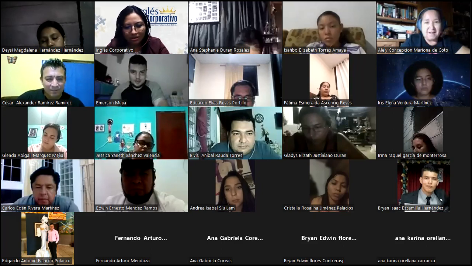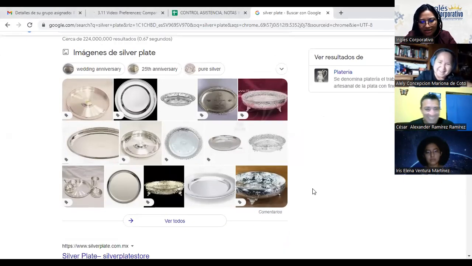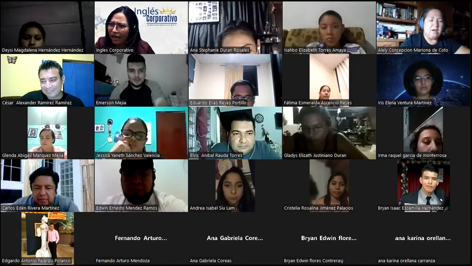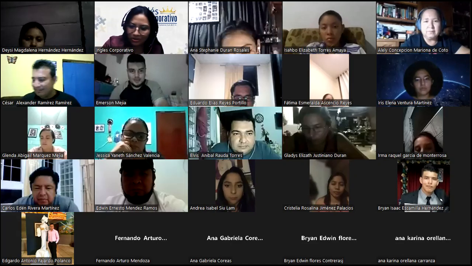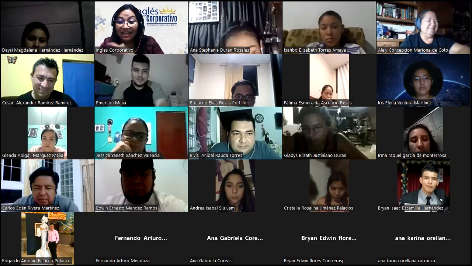Es el material. Silver plate, plateado. De plata, miren. Pero si lo has oído aquí en El Salvador, es caliche. Ahí está, es una bandeja incluso, display. Pueden ser bandejitas o los platos en sí. Silver plate, es el material, ok. Plato de plata. En plastic, teacher, ¿entrarían los dos? Hicieron colapsar, but don't worry. Excellent. And thank you, Iris Elena.